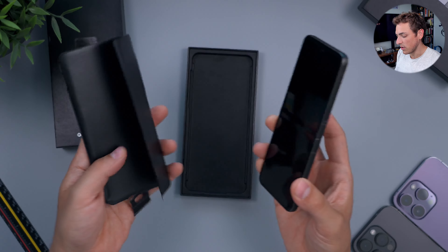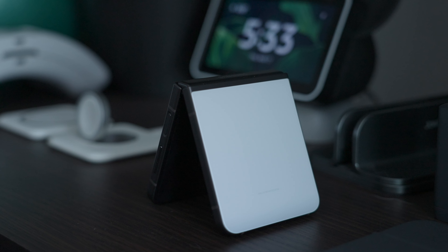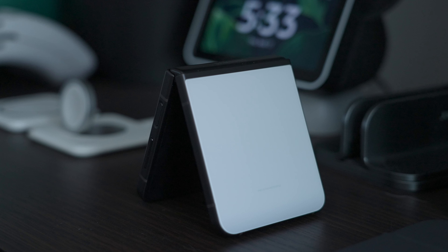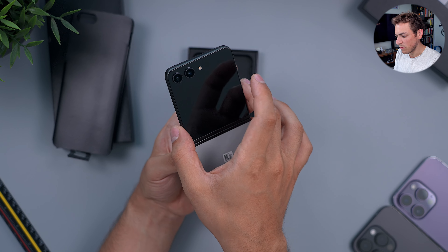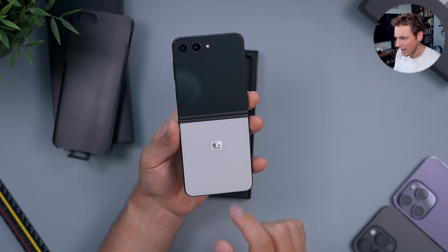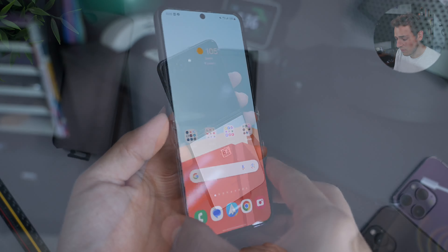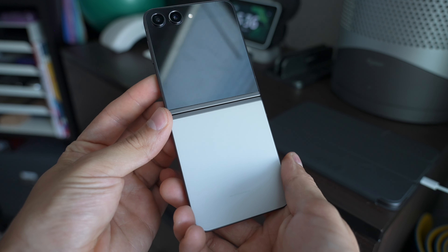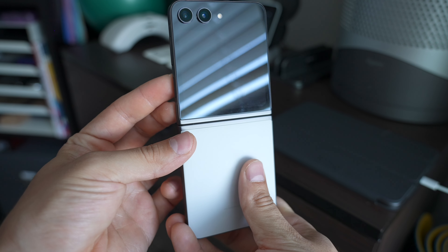That's really nice, actually. This is what I was really hoping for — this kind of smoked-out gray finish, which just looks really nice. It's nice and kind of toned down. We have this black top, which is all glass, and right here there is a screen. Visually this looks very nice. Physically, just holding it in the hand, it definitely feels much more sturdy compared to the previous generation flip phones.